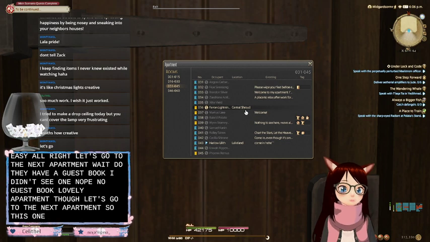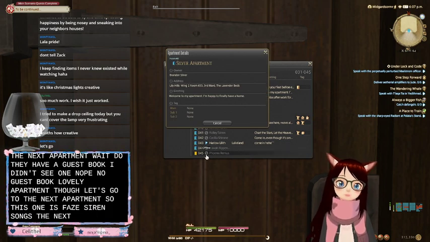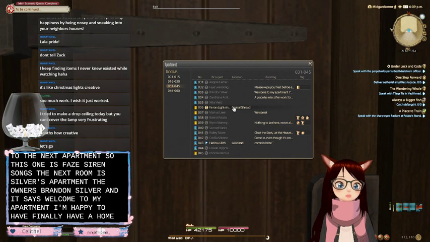So this one is Faye's Siren Songs. The next room is Silver's apartment. The owner is Brandon Silver, and it says, "Welcome to my apartment. I'm happy to finally have a home."